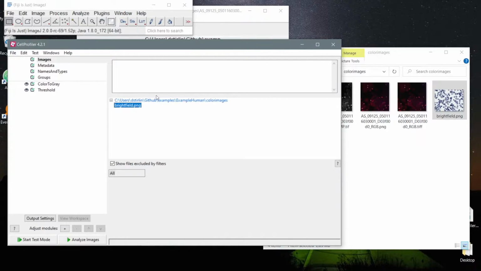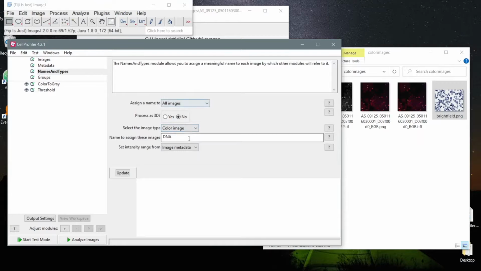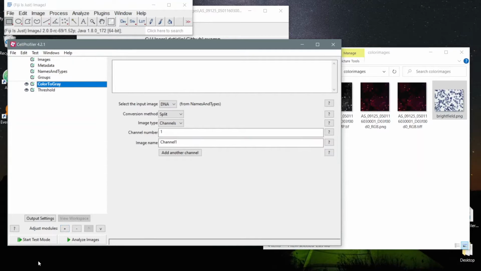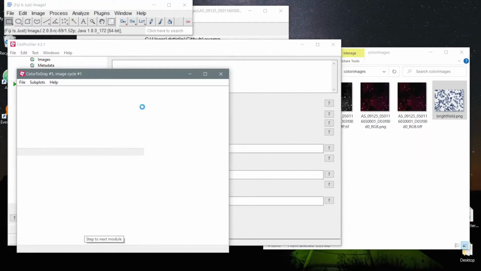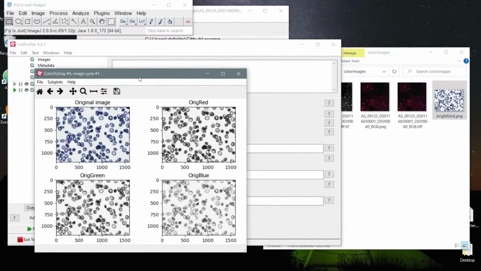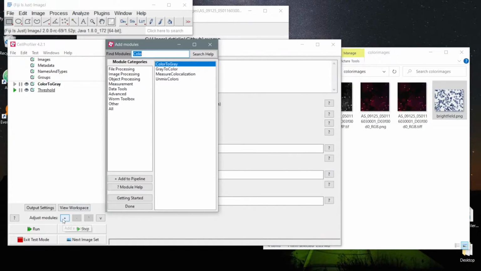I'm just going to set that up as we had before. There we go, we'll call it a color image, and we're going to use Color to Gray. Now, if I was to try and split the red, green, and blue components from here, what you'll see is that it doesn't really do a very good job. You can see that there's red, green, and blue components to the actual stain we're looking at. So when we want to do something a little bit more complex like this, we have another module called Unmix Colors.